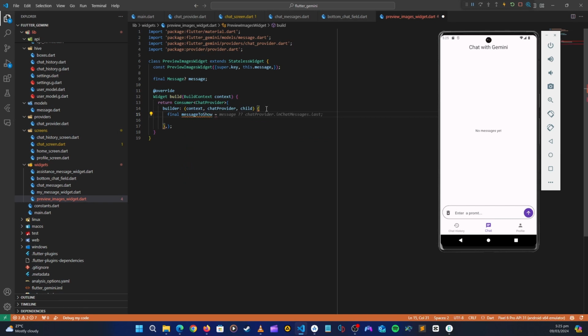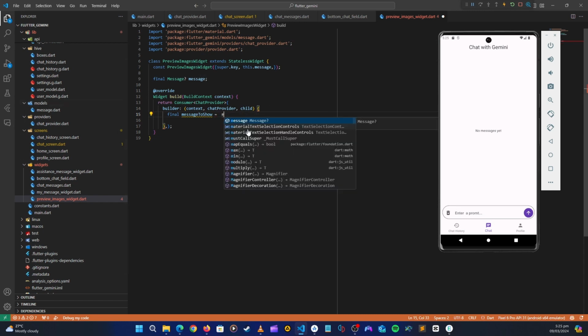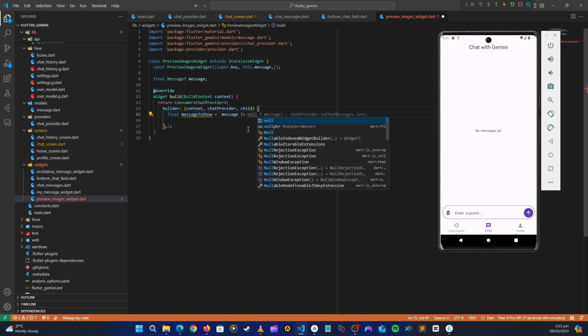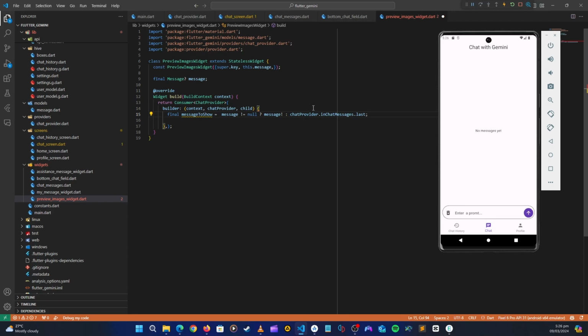What we're going to do is first check if message is not equal to null. If this message is not null, we're going to show the message dot images URL, the images which are on the message. Otherwise we're going to show the images which are in the chat provider. So chat provider dot images files list. That's what we're going to show.